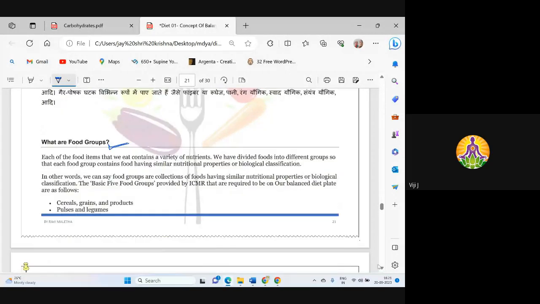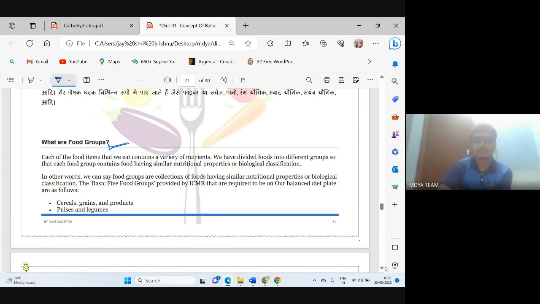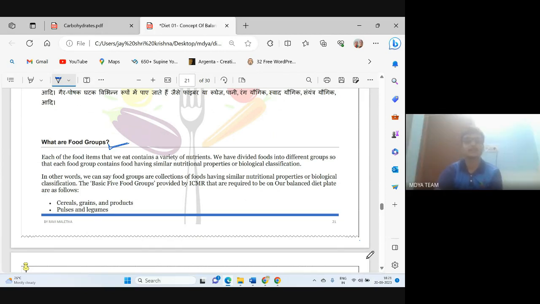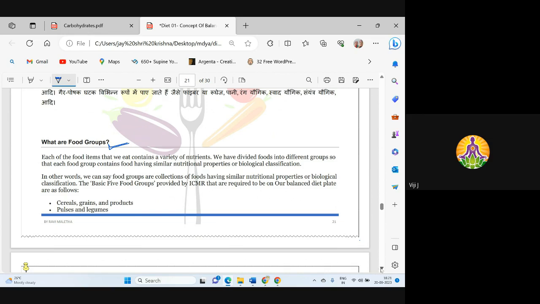But the same minerals are found in plants, in the food we are taking also, but the main source is the earth. The main source is the earth's crust. Plants are absorbing minerals from the earth's crust, and from plants we are getting the minerals.